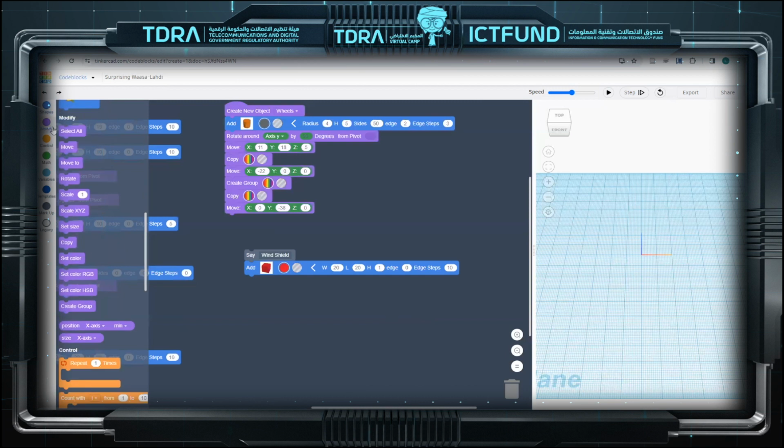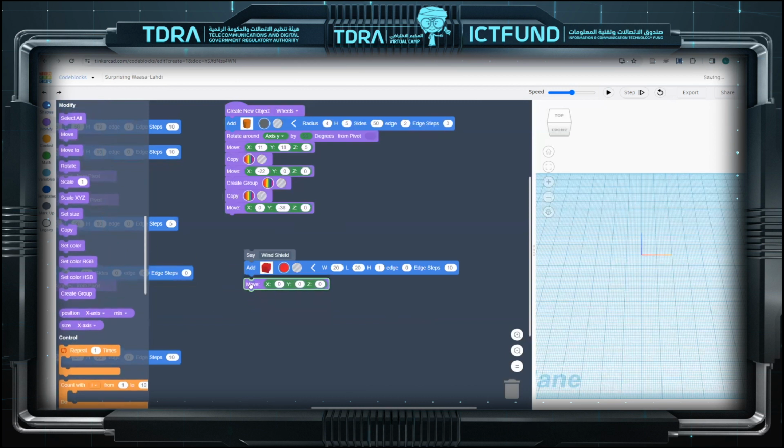Then you move to 0, minus 15, and then 13.5. Then you rotate around the x-axis by 20 degrees.